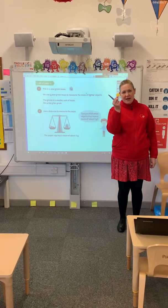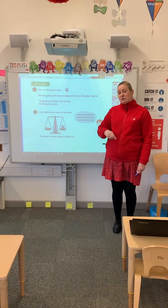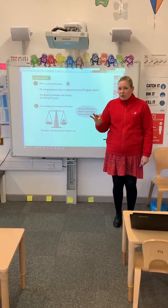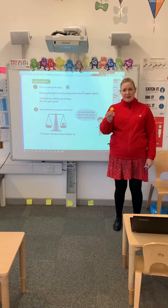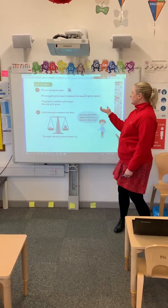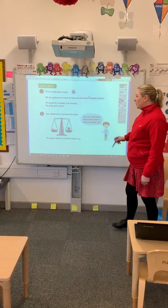I have some here, and they weigh next to nothing. Now again, if you wanted to, you could pause and you could have a little look for a paper clip. Don't worry if you haven't got one, a sheet of paper, a pencil, something very light, just to give you an idea of what we're talking about mass-wise. So this weighs 1 gram, and as you can see, it's super light. So this is what we're going to use today.